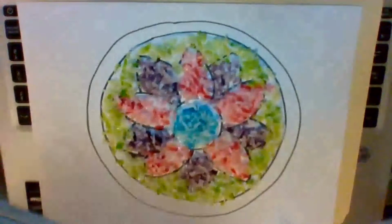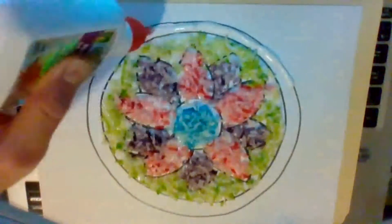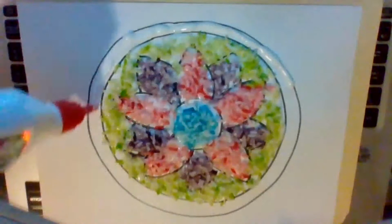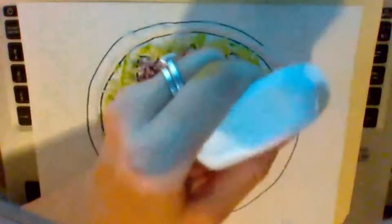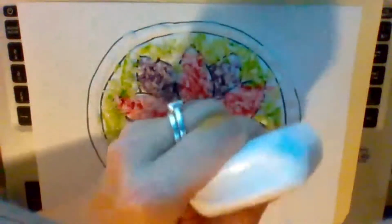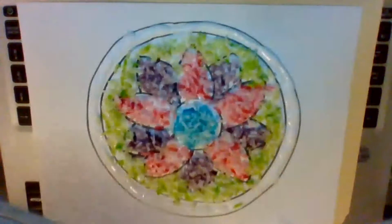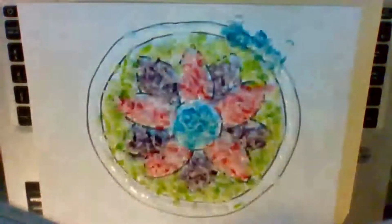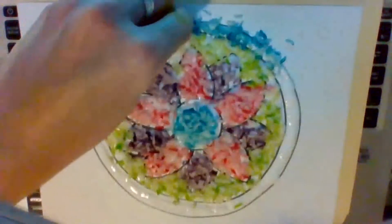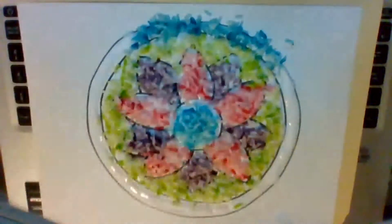There we go. And I'm going to fill in the circle around the outside, thinking about what color I want to use. I'm not sure. I just know it won't be green because then it will not stand out against what is already there. I will use blue. Now, doing the outside edge, if I get some off the design, I'm not going to worry about it too much because once the glue dries, I can pick the paper up and shake it off into the garbage can.